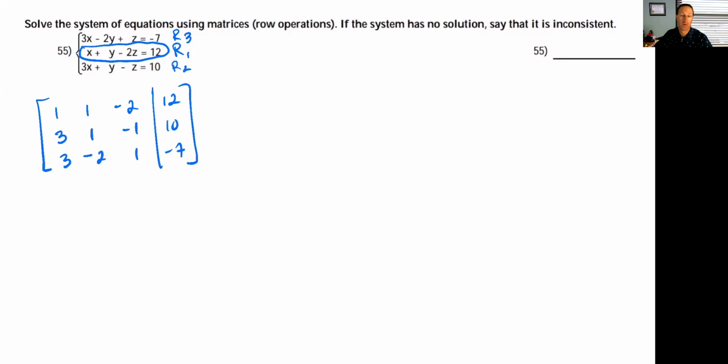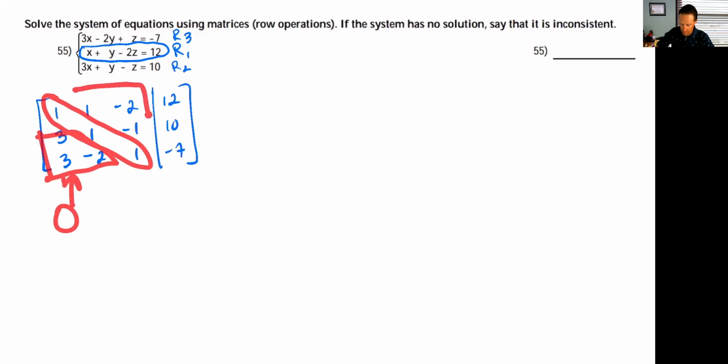Again, this is just one way to do it. You could have kept them how they were given to you. Whatever process you end up doing is completely up to you. Just remember, what we want is actually what we currently have. Unfortunately, it won't stay that way, but we have our diagonal of 1s, and with the row echelon or Gaussian elimination, we want everything below it to be a 0. In reduced row echelon or Gauss-Jordan, we want the upper half of our diagonal to also be zeros.